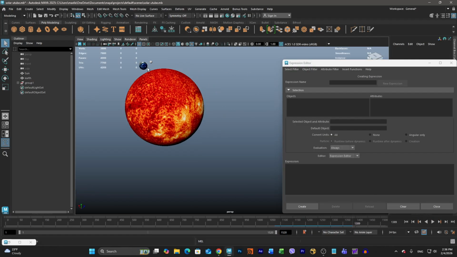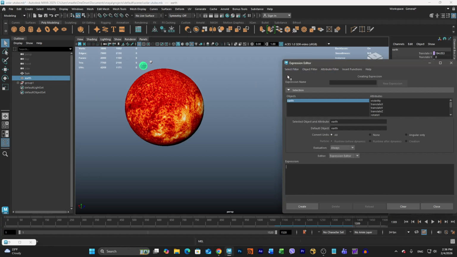Alright, and then if we again select by expression name the Earth. If we change, for example, the time here, the time, just multiply, or we might even divide the time by 8, and then edit.